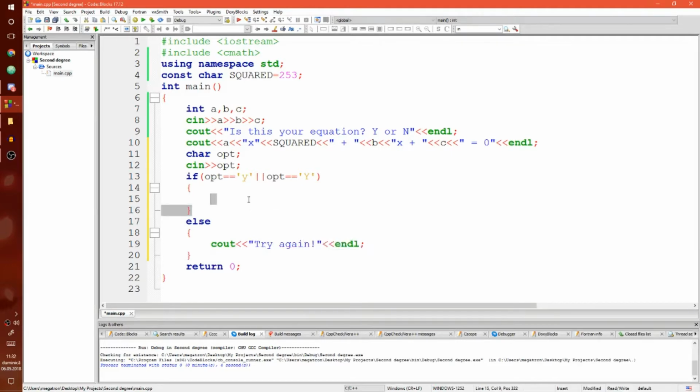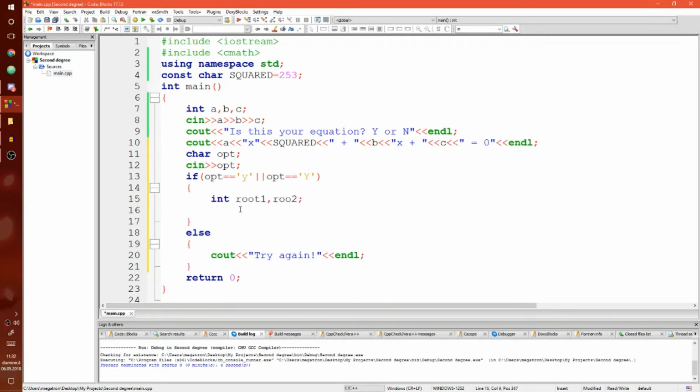Now that we know the equation, we're going to declare our roots, root 1 and root 2. Good. Now, that's simple. We're going to do the quadratic formula. Root 1 equals everything in a parenthesis, minus 1 multiplied by b, so that'll be minus b, plus the square root of b squared minus 4ac all over 2a.